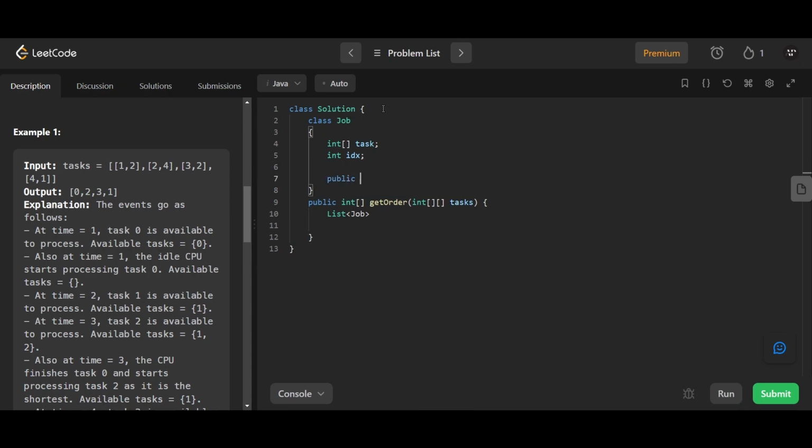Let's give it a constructor. So public Job, you give it index and you give it this task array, and you can do this.index equals index, this.task equals task. Now I can call it jobs.